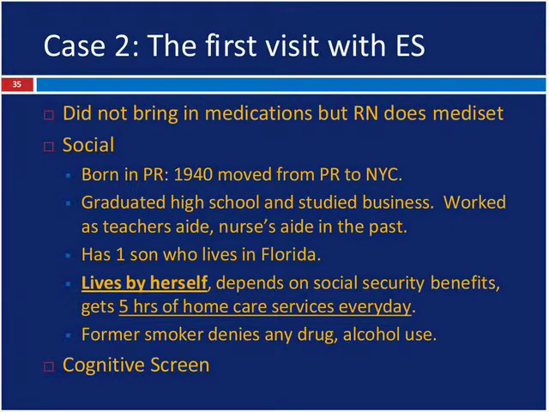She didn't bring any of her medications, but I found out that she has a nurse who comes to her home and pours her medications for her in a Mediset. I spent a lot of time getting to know her social background on the first visit. She was originally from Puerto Rico and had been in New York since 1940. She graduated from high school. She had studied business. She worked as a teacher's aide and a nurse's aide in the past.